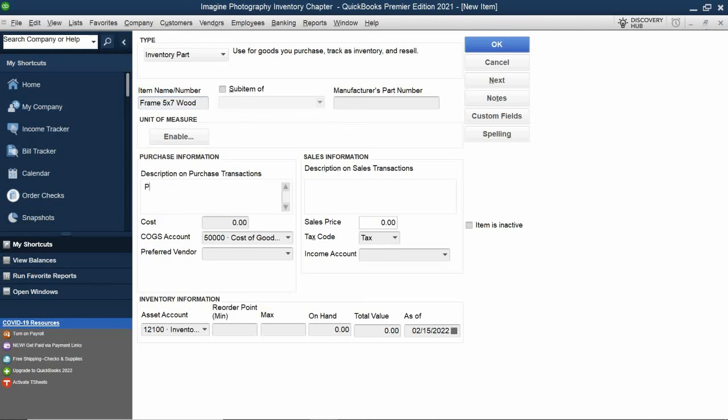I sell a 5 by 7 wooden picture frame. Okay, what is my selling price for this one? So as you can see here, your description for your customers to see is the same thing. So in this case, let's break it down.